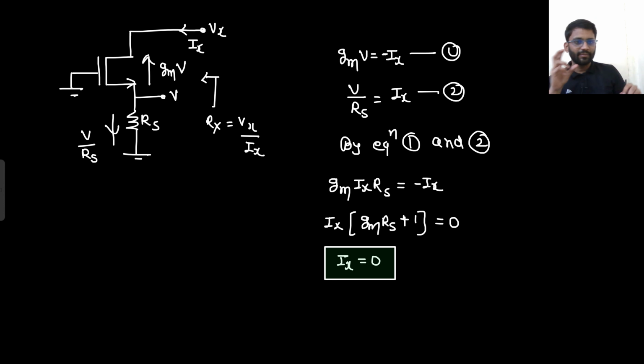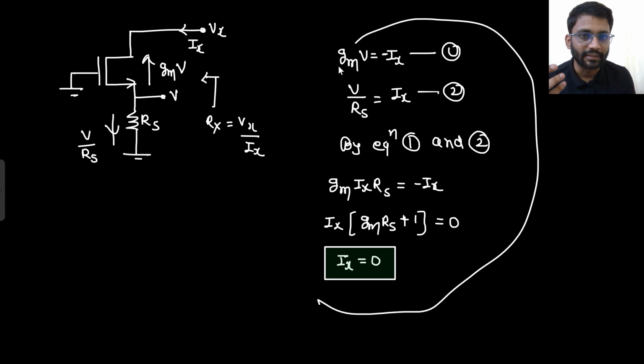Look, I took this problem just to make you understand the analysis. Let's just assume in the examination, this circuit comes in front of you, R0 is not there, then you will be puzzled there. What will be the resistance? Because you will see that V is not grounded. If V is not grounded, that means there will be certainly some current flowing through it. But the current flowing through it is zero. That we got to understand by this analysis.